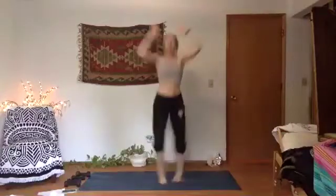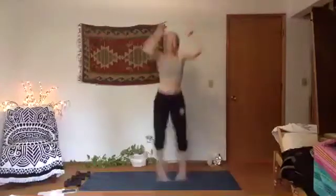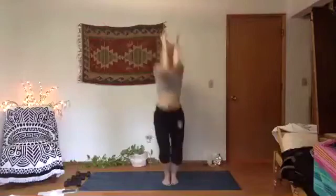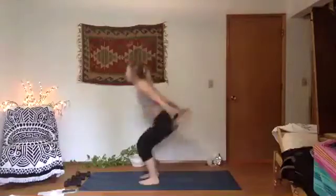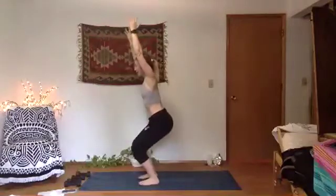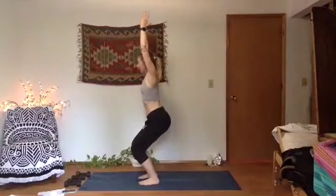You've got the variations as well. 8 more. 6. Last 4, 3, 2, chair pose and 1. Sit nice and low. Inhale, chair, hips down. Heart high. Take a breath in. And exhale, bring your hands to your heart.